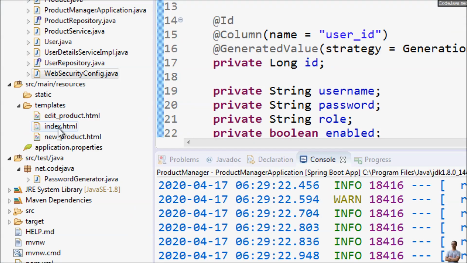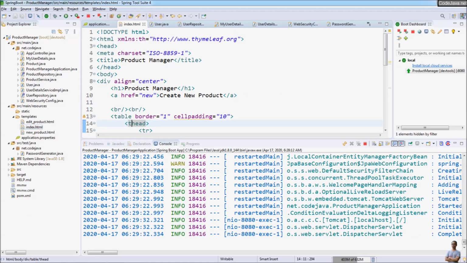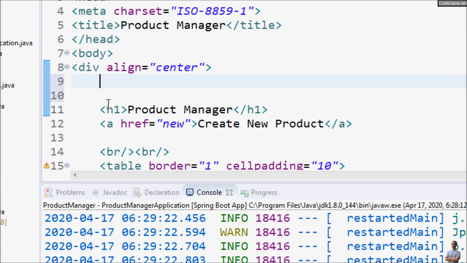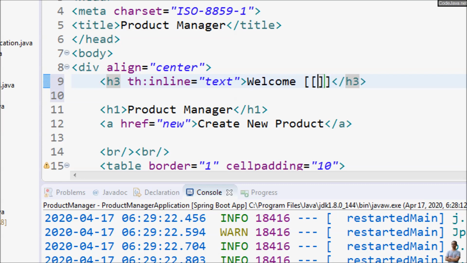This is the index.html file. Here we insert the code to display the logged in username in heading 3. th:inline the value of a variable to this tag, welcome.